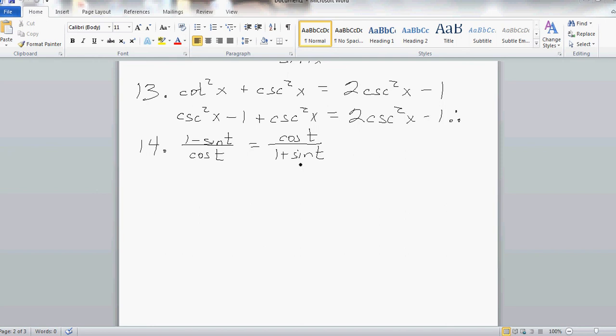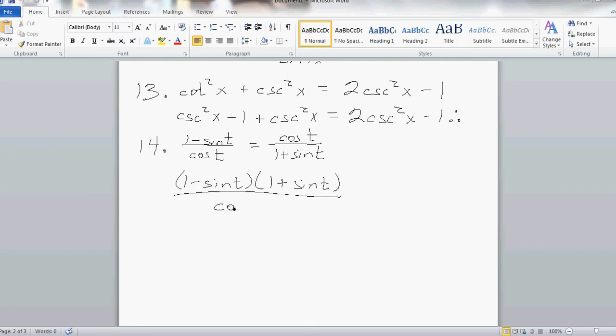So my next inclination would be doing one of those weird things. What do I want to do to change it around? And so I'd look, okay, I've got a cosine t here, and somehow I need to change it to 1 plus sine t. So maybe I'll try and multiply this by 1 plus sine t. But to keep it equal, I'm going to have to do it up here as well. And notice what happens when we do that, 1 plus sine t. We're going to have the difference of squares. So what I'm going to do is multiply both the numerator and denominator by 1 plus sine t.